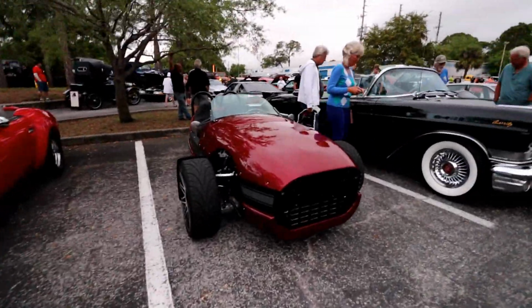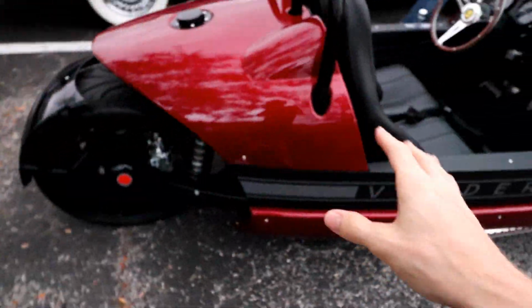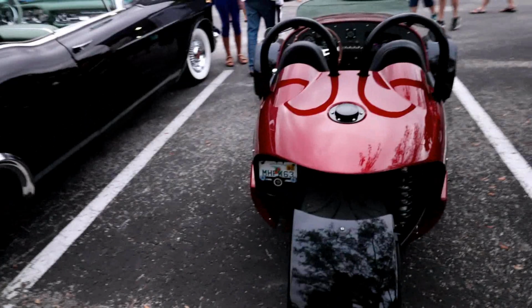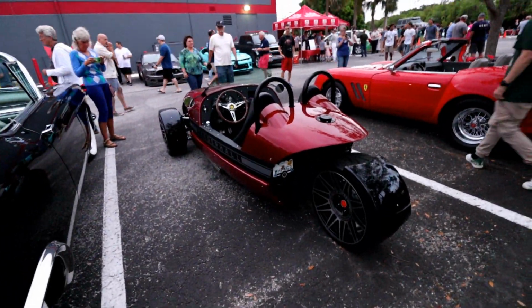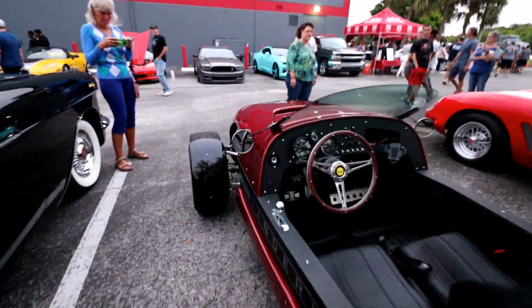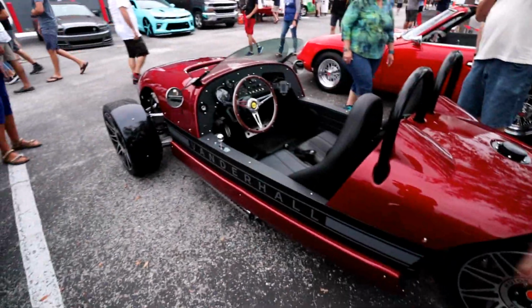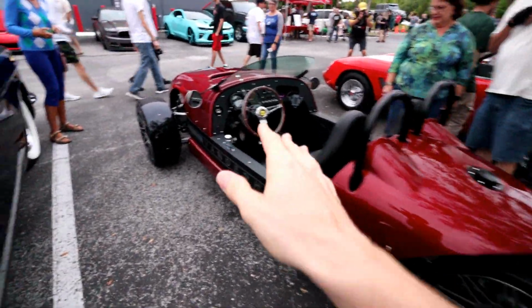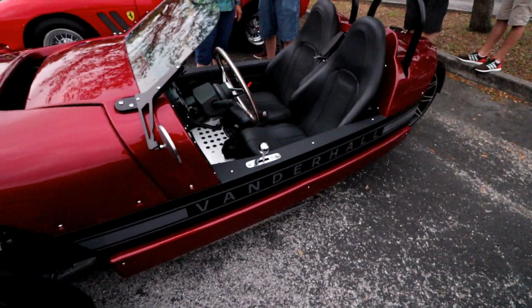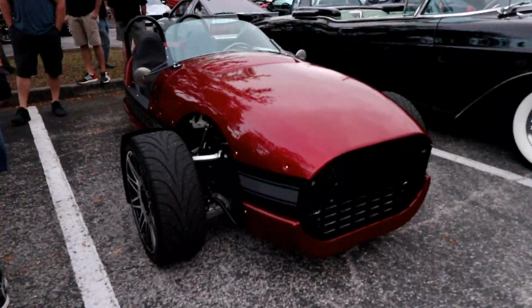There's actually a Vanderhall here. If you guys haven't heard of these, I think they're fairly new. I've seen them on other YouTube channels myself. Check this out. This thing is pretty cool. So it's supposed to compete with the other three-wheel vehicle out there. I forget, the Polaris Slingshot. So this is supposed to compete with the Slingshot. I do think these look a little bit better, and I think they're overall cooler. See the really cool retro gauges on there, and the steering wheel. That's red paint. I think these have like 230-ish horsepower. I could be wrong on that, don't quote me. Cool indeed. Wow. Definitely looks way better though.